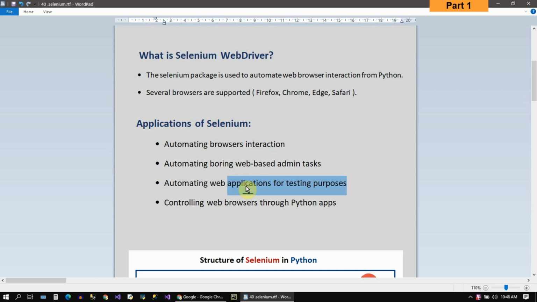Then we can easily use Selenium with the database and load the data inside that and create multiple user accounts and so on. And finally, we can use Selenium for controlling the web browsers using a Python application.